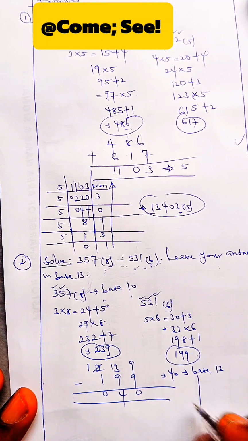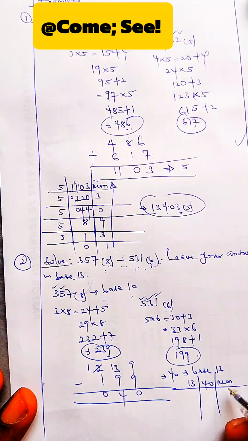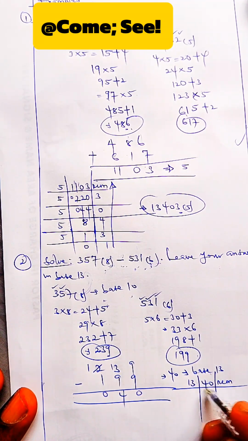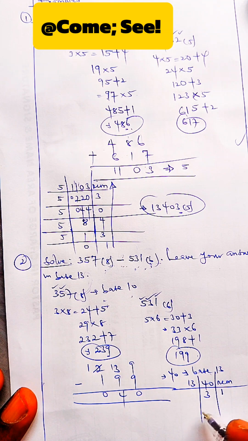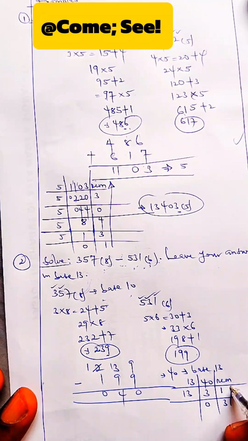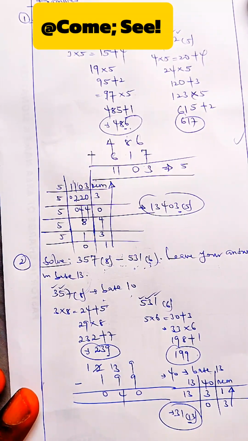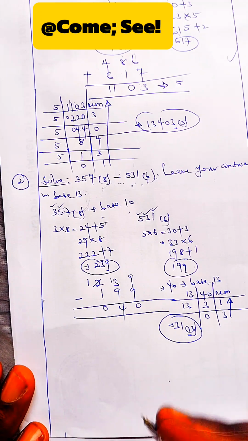You're going to divide. We use 13 to divide the 40, one after the other, a couple of times. 13 in 40 is 3. Remember 1. That's 13 times 3, 39. 13 in 3 is 0. Remember 3. We're done. So that's 31 base 13. That's our final answer. So yeah, we have a couple of take homes.